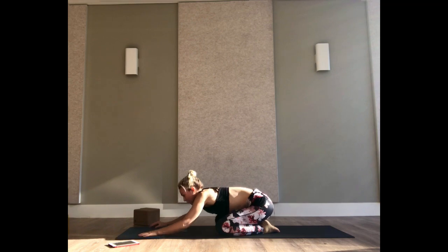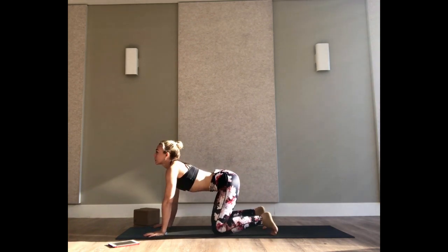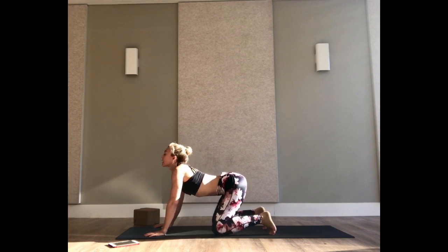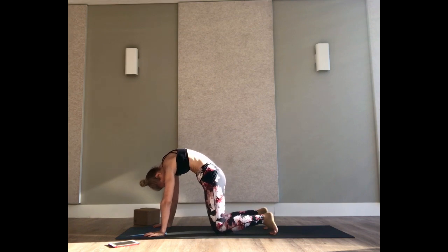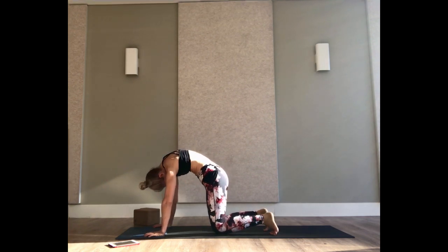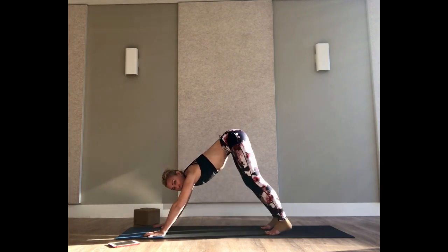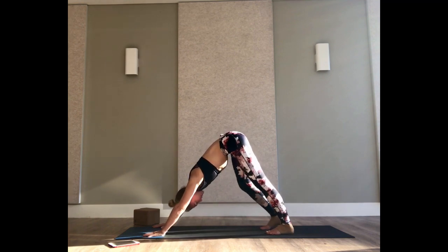Back to center, come onto all fours. Arch your back, lift your tailbone and chin, drop your belly, open up your front line, and then go the other way. Tuck your tailbone and chin, push your upper back strongly to the ceiling. Really open up your spine, your upper back. And then come to down dog, lift your hips up and behind. Walk this out, press one heel down and then the next.